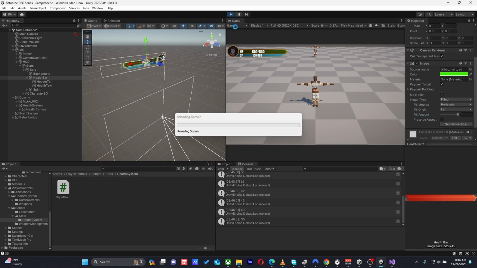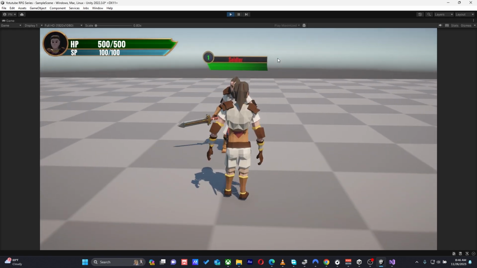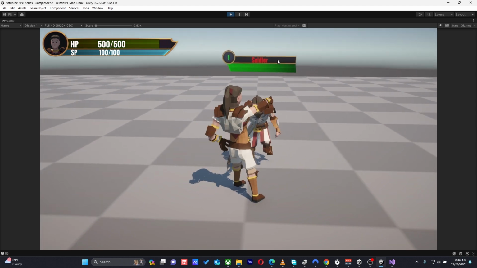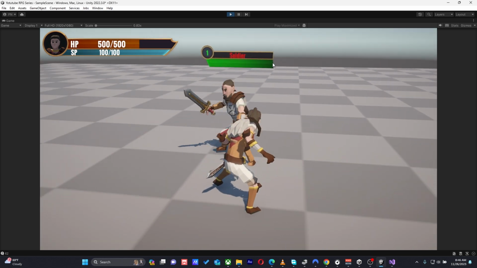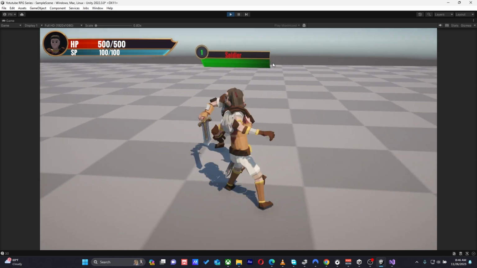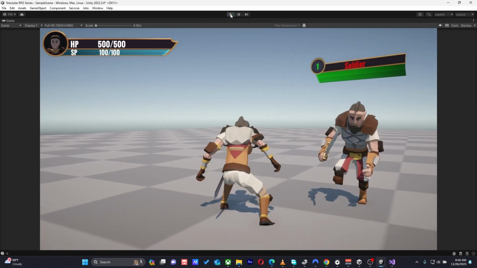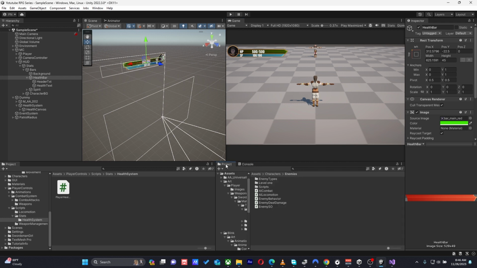So now when we go back and play, come on, attack us, you can do a better job than that. There we go. You can see it's changing colors and our health is really being affected, and at that point we're dead.